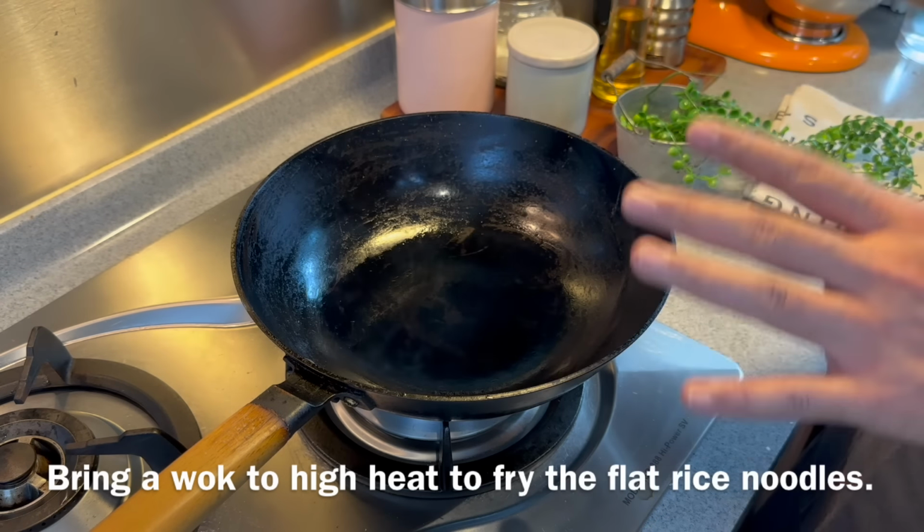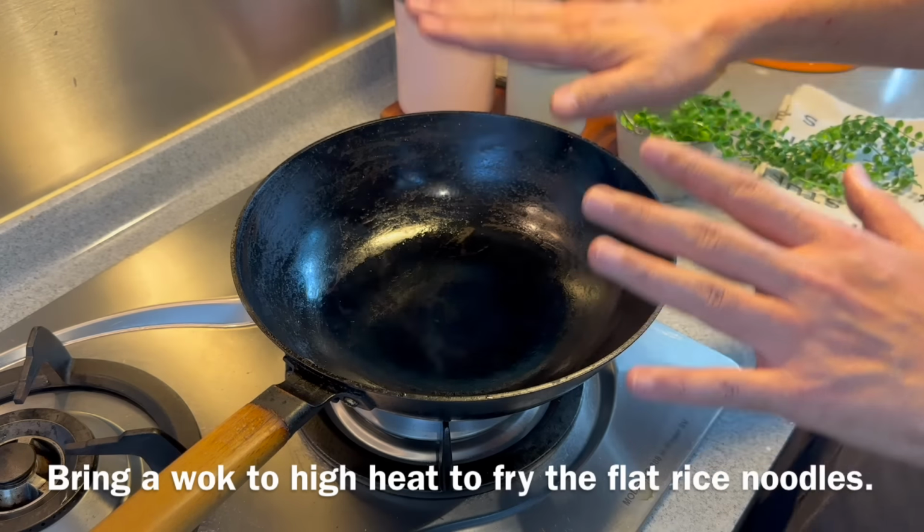Heat up your pan. I'm using high heat over here because I'm using an iron wok. If you're using a non-stick one, you can put it up at medium-high. Add in some oil, run it by the side. Add in 500 grams of hor fun, or those thicker types of rice noodles. Spread them up. This portion is good for 2 to 3.